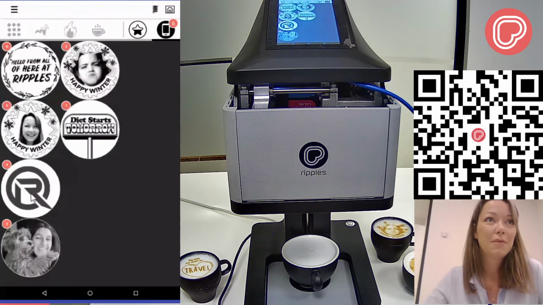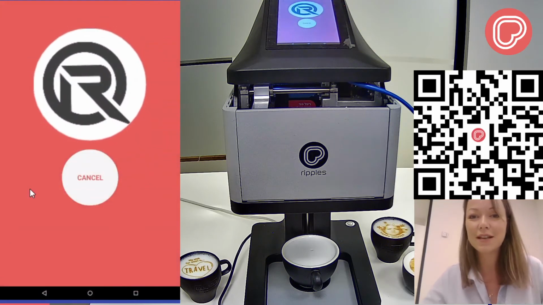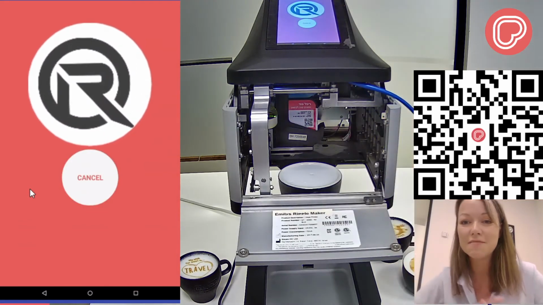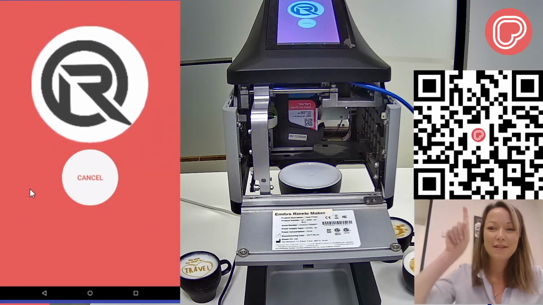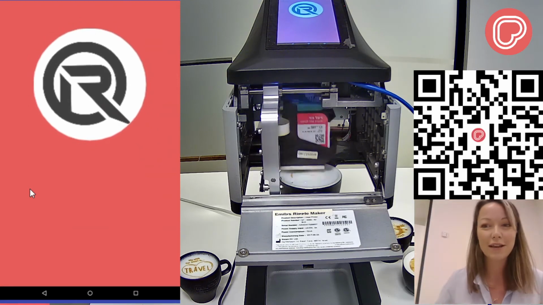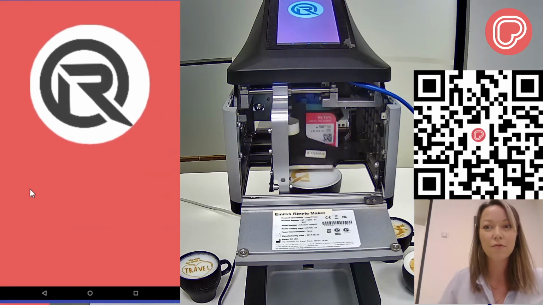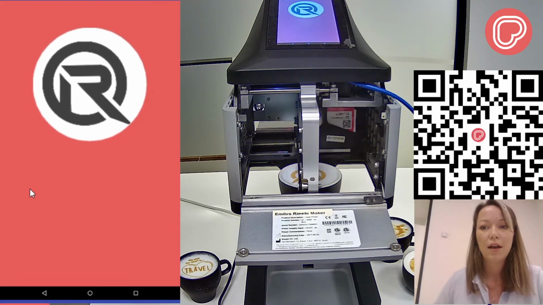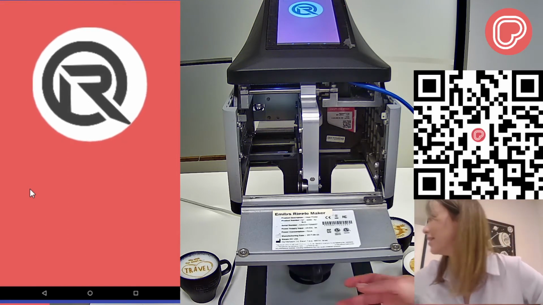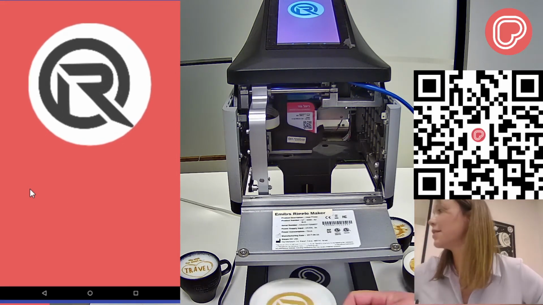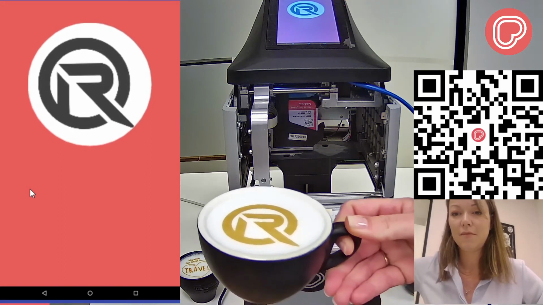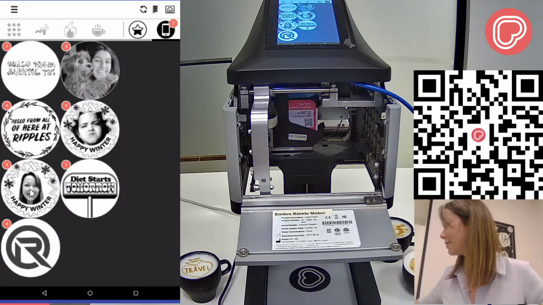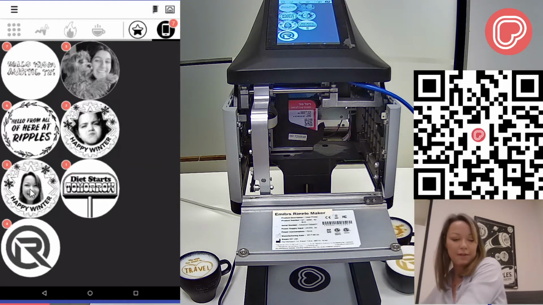And it looks like we don't, but I'm going to print this logo because somebody sent an awesome logo and I know this is going to print amazingly. Let's open that front door so you guys can see the magic happen. So send me your images, pretty easy. I hope everyone got how that works. I didn't go through that too fast. Open up your camera on your smartphone, scan the QR code, and follow the steps we covered. And there we go. Just love this logo. See how beautiful that is? That's some awesome milk we have here on our cappuccinos. Let's make some room for that one.